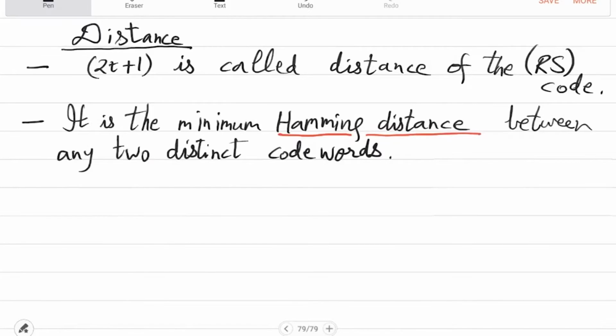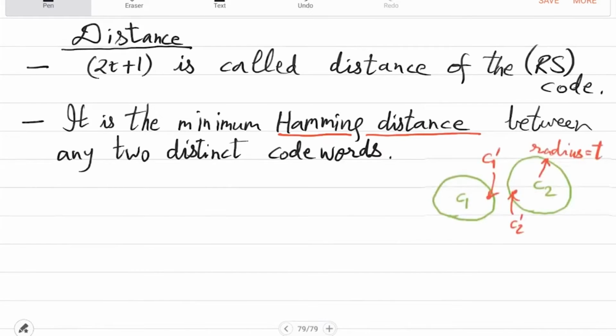It is the minimum Hamming distance between any two distinct code words. So in a picture, if you have a ball around a code word C1 and around a code word C2, a code word is a string of letters where in our case the alphabet is finite field elements. So C1 is basically big N many field elements, and C2 is another array of big N many field elements. So in how many locations are they different? In this alphabet, that is what we are calling Hamming distance. Usually it is for binary strings, but the same thing you can generalize to any alphabet. So C1, C2 are basically two arrays of equal length, and the difference is how many locations there are where the arrays are different.